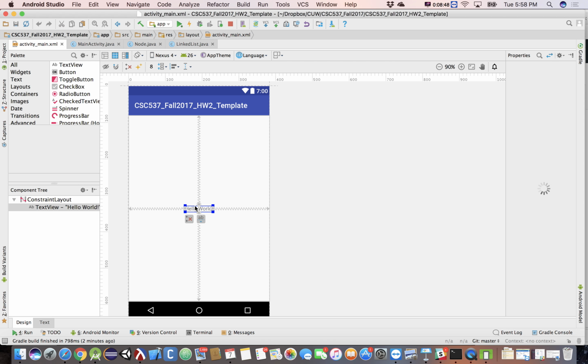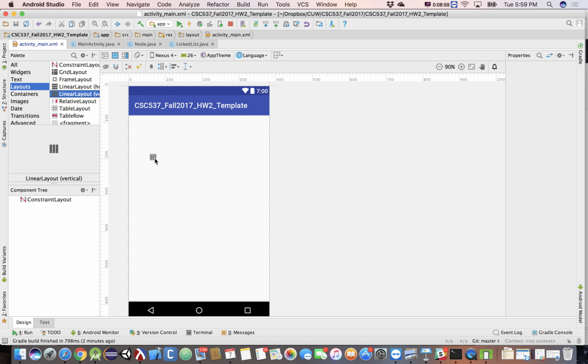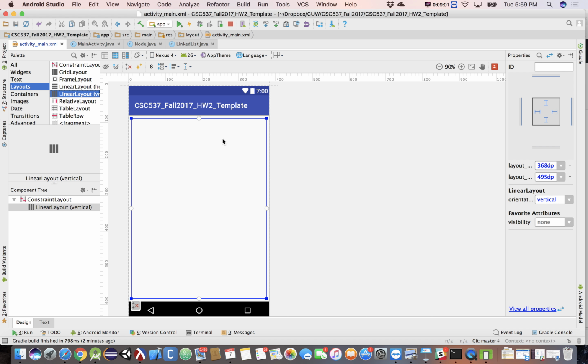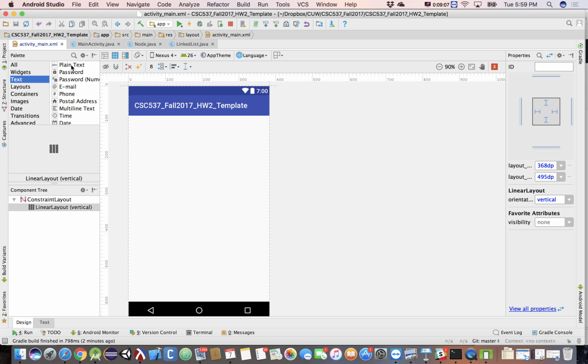Okay, so I'm going to take out this text view, and I'm going to throw in, because I like to use the vertical linear layouts and stuff, so I'll throw that guy in there. There's my vertical linear layout, and then I'll throw in a couple of edit texts. So this guy is going to be a series of numbers, so I'll do it as a single number pad. That way it associates the right keyboard with it, so you can just type in numbers. Doesn't matter. We're going to assume they put in the correct stuff, but I'll go ahead and do that.